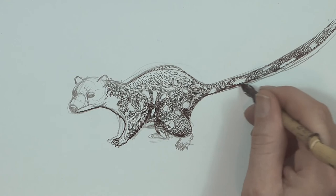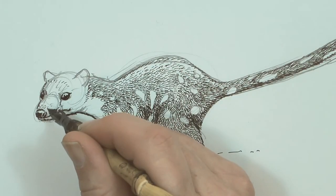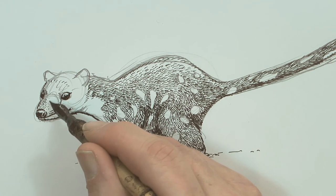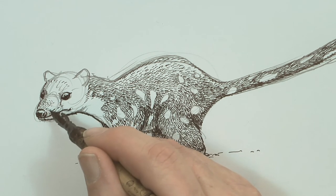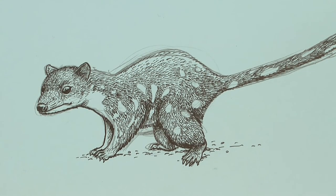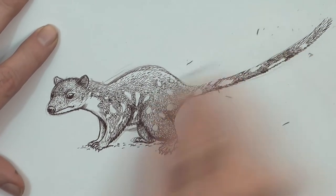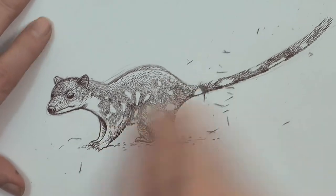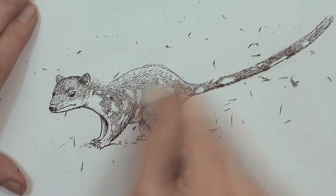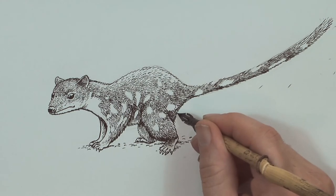I just want to put a bit more heavy furring under here, just to give it a bit of weight. On the snout here, the fur is so short it's almost stippling — as in stippling the style of drawing dots. And there's an inked-in spotted tail quoll. Finally, I'm going to take these pencil lines out. Usually when we do this, I might see that I have to do a few more lines here and there, like the back of the neck for example. Straighten those bits.